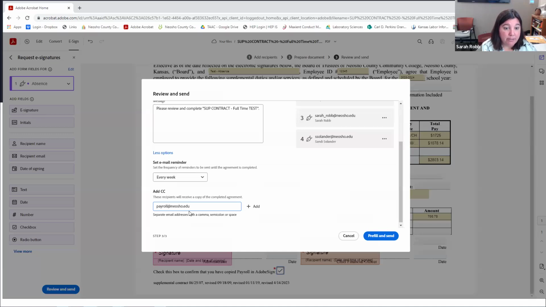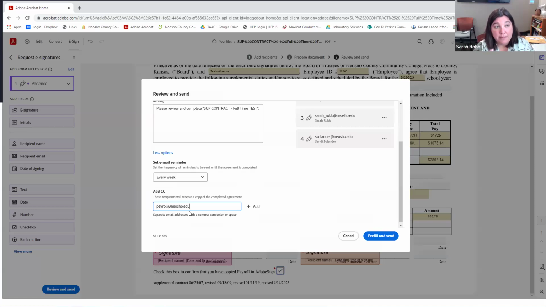And so in their preparations for payroll, they will be able to monitor and watch for the signatures to come in. So we do not want to use payroll as a signature line. We do not want payroll to sign the thing because they won't see it until it's their turn. And if they're the last one on the signatory list, they won't see it at all until the very end. And so that's why we elected to do the courtesy copy or the CC instead of making payroll a signer on the contract. Does that make sense to everybody?